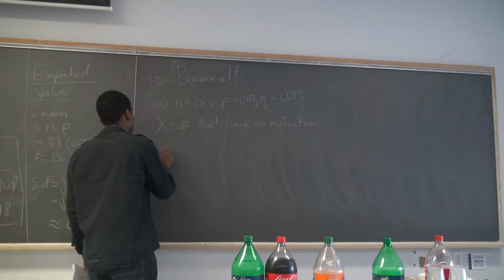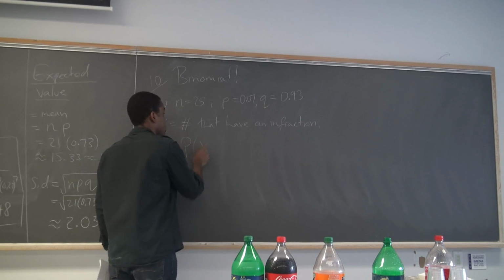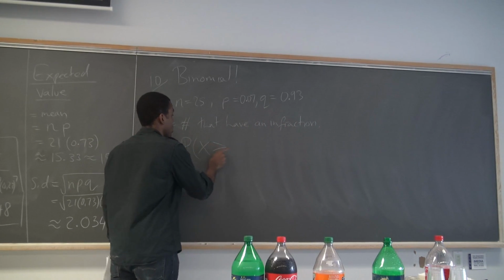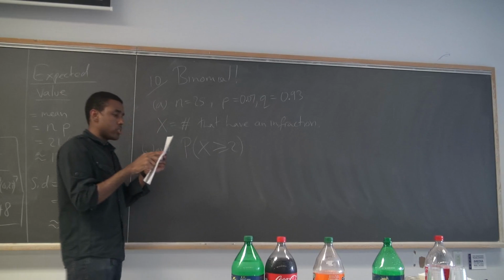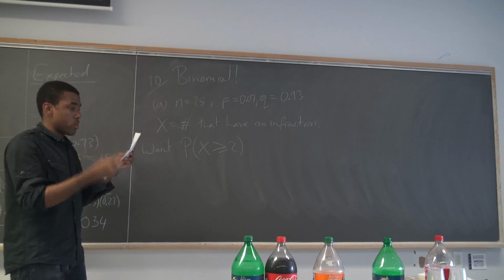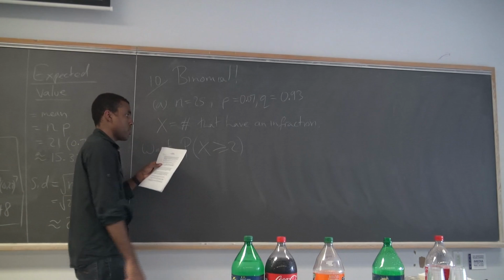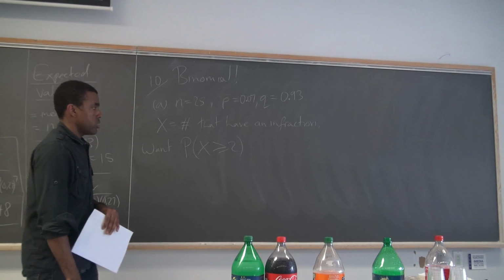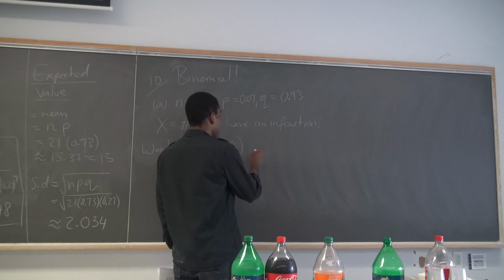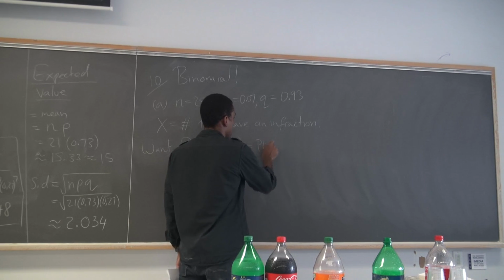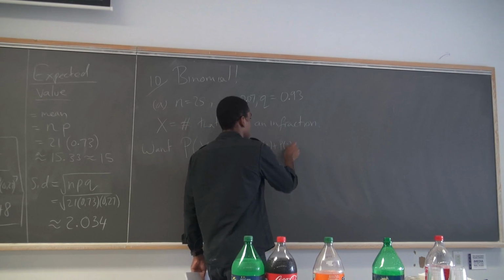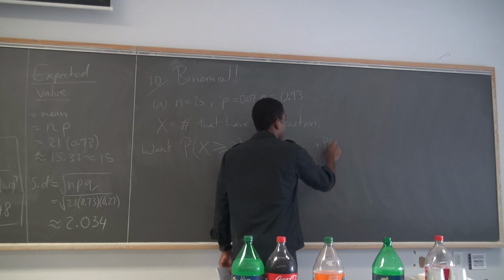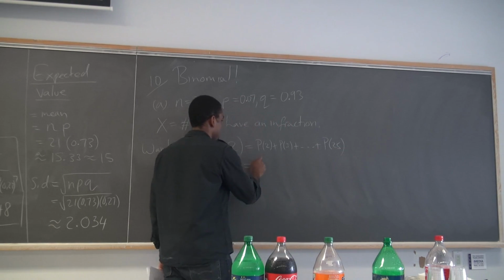We actually want P of x greater than or equal to 2, right? It says at least 2. Yeah, 2 or more, they said, right? At least 2 would mean the same thing. So how do we actually do that? I'd use a complement, right? Because technically this would be P of 2 plus P of 3 plus all the way up to 25. That is just way too much work. So I'd actually use the complement.